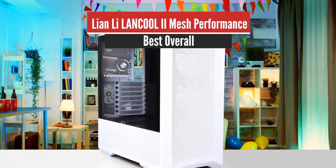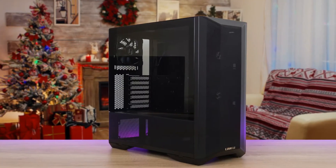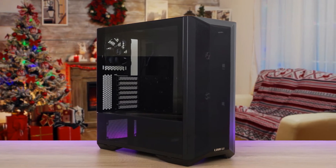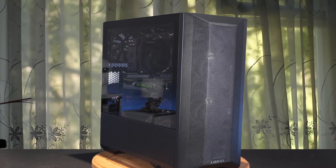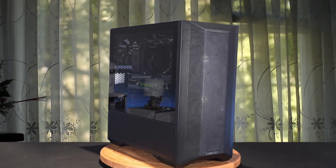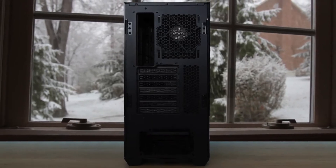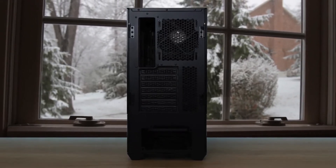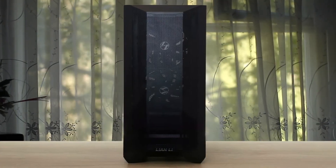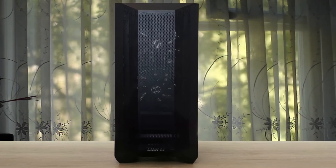Number 1: Lian Li LanCool 2 Mesh Performance – Best Overall. Lian Li's LanCool 2 Mesh Performance is a superbly easy-to-use chassis that's practical, performs as it should, and doesn't cost a fortune — we would certainly shortlist this one. Right out of the box, the LanCool 2 Mesh Performance makes an excellent impression in terms of material mix. While the market has embraced using less plastic, this case comes with two fairly thick glass panels and an all-steel exterior. While the original LanCool 2 had a fairly restrictive front, the mesh variant comes with a beautiful mesh punched right into the cover itself.